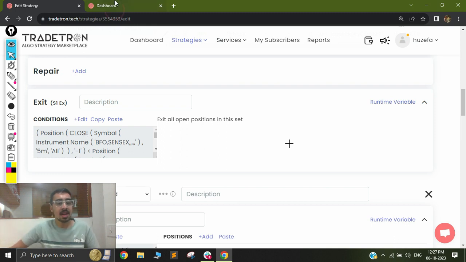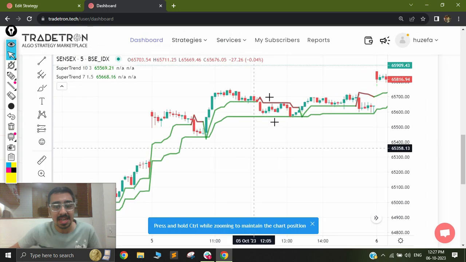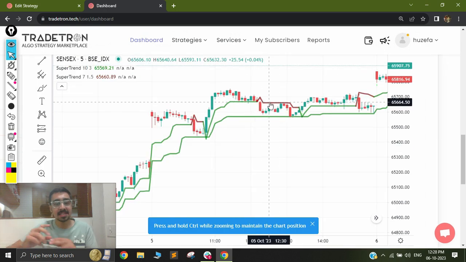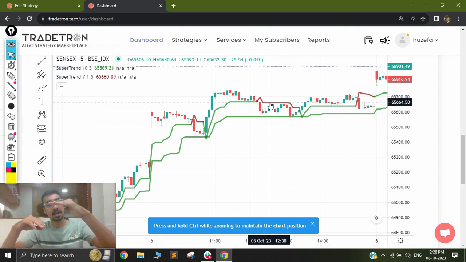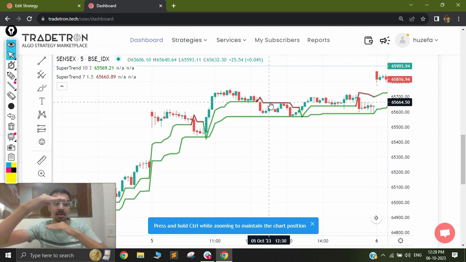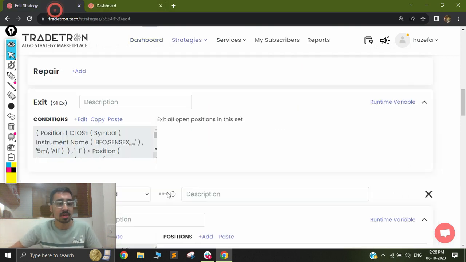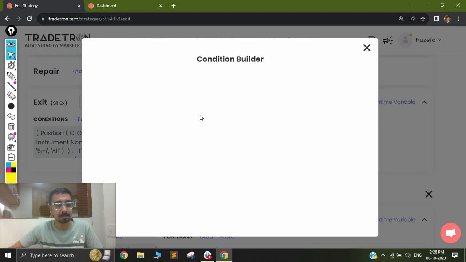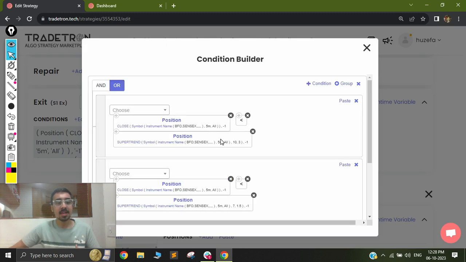So let's say in case my super trend for the slow moving super trend becomes a different color, which means it becomes red, which means the close is basically less than the super trend. So let's say super trend is here and close is here in any one of the two. In that case, I will want to take an exit from my trade. So for that, I have my exit condition. Exit condition out here is basically if super trend is more and close is less for my long trade for either the 10.3 or the 7 1.5, which is denoted by my or condition out here. In that case, I will be taking my exit.